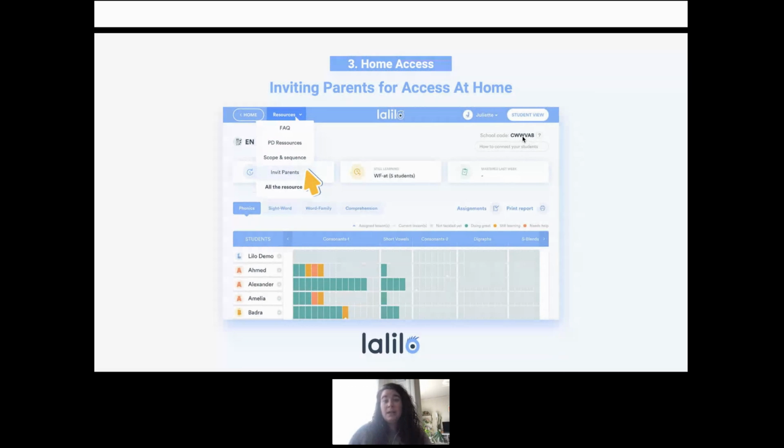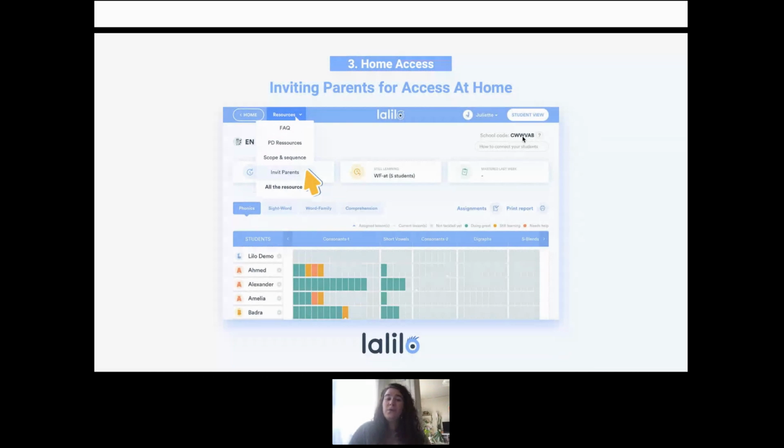Inside that class, they can choose their name, and then they can get started. Now, we created that system so that there aren't logins and passwords that kids have to remember, so that it creates a really easy login process for kids at school when you're there supervising them and there's other kids around to notice if somebody's in the wrong account.